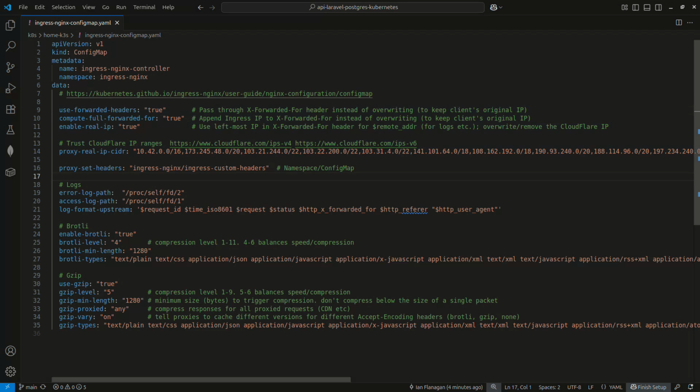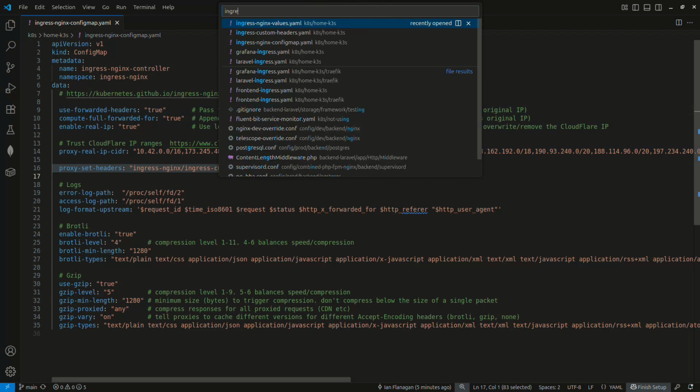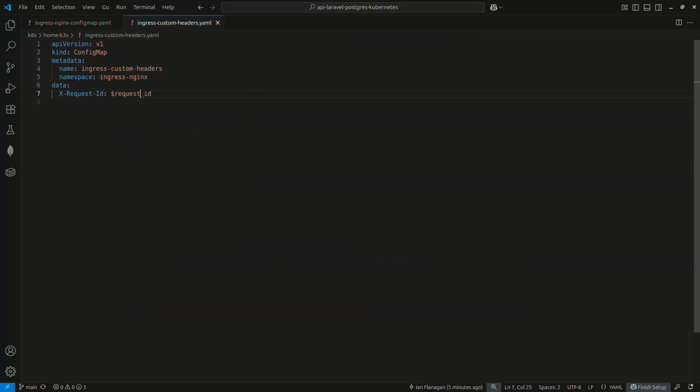The Ingress controller, like any Nginx instance, generates a random request ID, and here we're attaching it to the web request with a custom header. And that way we can reference a consistent request ID here in the Ingress controller, and also as the request passes on through Nginx and Laravel and back again.